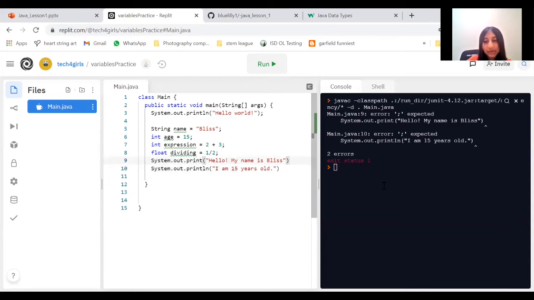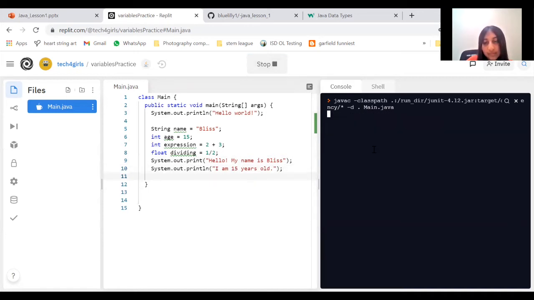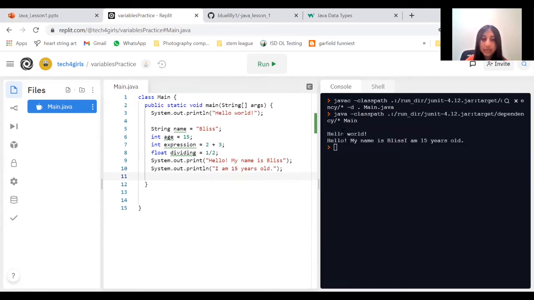Okay, so the error, if you see here, says something is expected. I forgot to put semicolons, so I'm just going to do that. Let's see if it works now. Yeah, see, it worked. It printed out, hello, my name is Bliss.